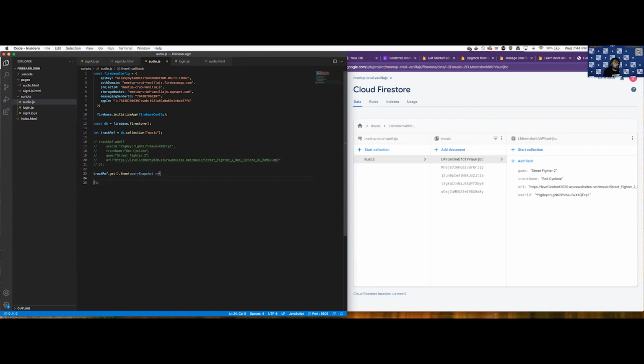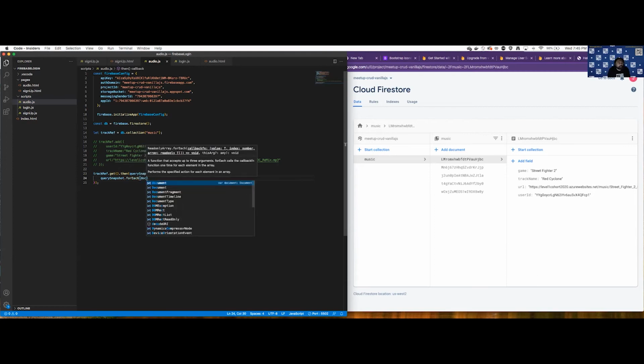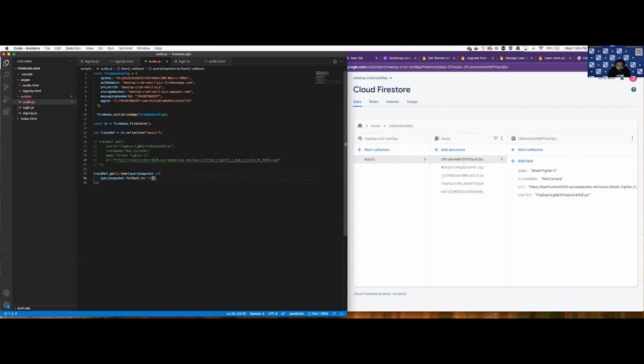So now in here, we can go through our query snapshot and do a forEach. And then we're just going to say doc, and then do another arrow function. And then in here, let's just console log our doc.